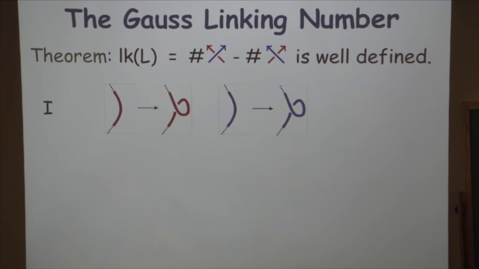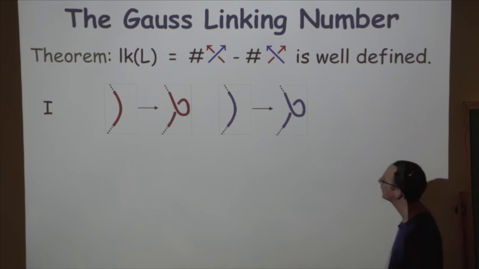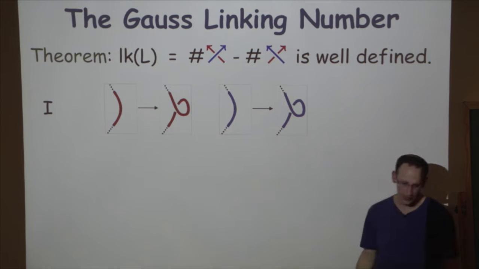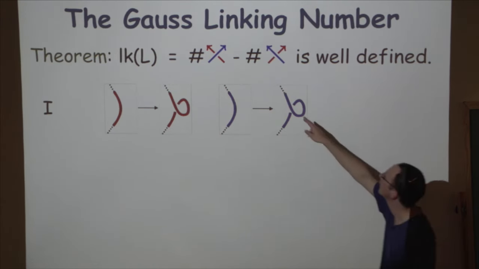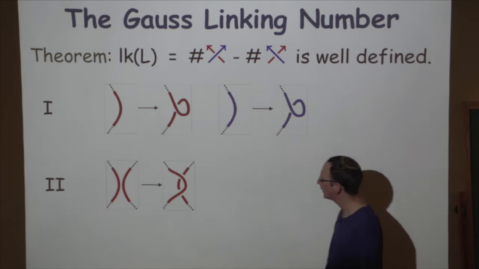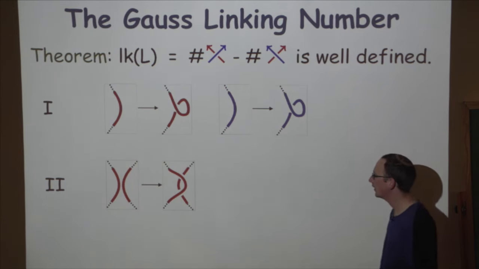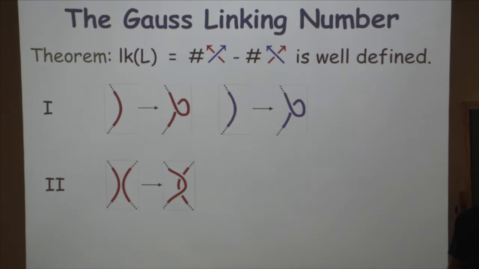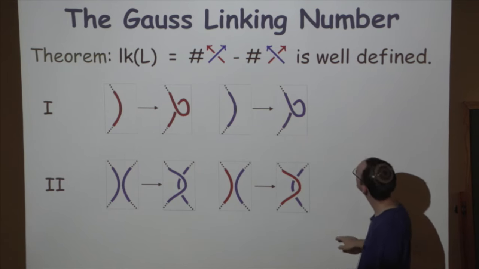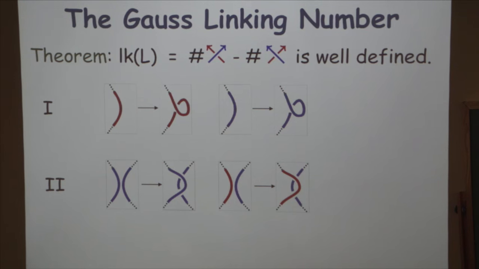It's not hard. So if we make a Reidemeister move of type 1, then we only change one component, either the red one or the blue one, this way or the other. So we don't have any crossing of this sort. So the linking number is preserved. Okay. Now let's see, what if we have a Reidemeister move of type 2? If it's again the same component here and here, then again we don't mess with this sort of crossing, the linking number is preserved. However, if these are different, then we may have such a crossing, but not in this case, because in this case we only get the red one above the blue one. So again, the linking number is preserved by these Reidemeister moves.